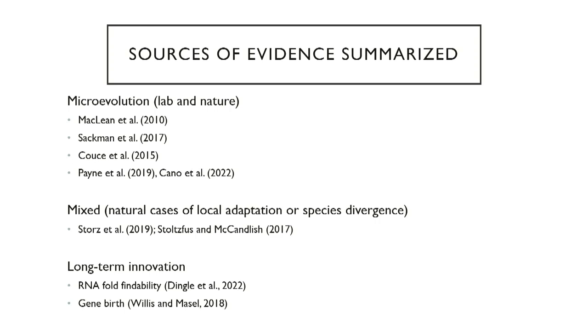Other sources are mixed. So the study that I just showed you, that meta-analysis of transition-transversion bias, some of those were sort of recent local adaptation. Other ones were like spectral tuning that happened millions of years ago. And then there's these studies of long-term innovation from Joanna Mausel's lab and Art Lewis's lab.